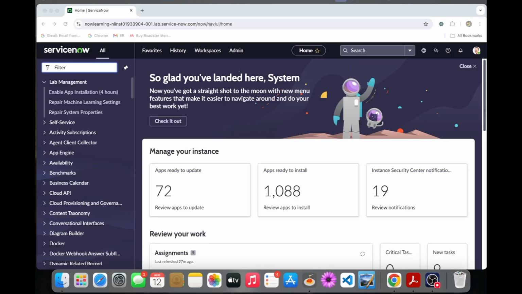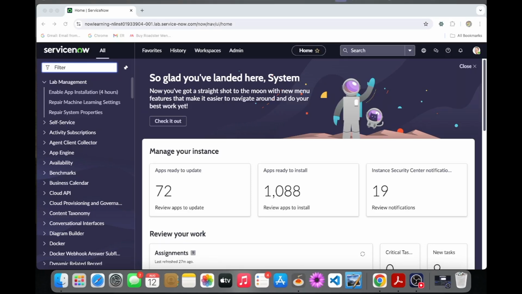Hey guys, today we are going to learn about the Discovery Configuration Console. The Discovery Configuration Console is used to configure what discovery data the system allows in the CMDB. All the data gathered by Discovery might not be pertinent to your organization, so the Discovery Configuration Console allows you to choose which data is discovered and populated in the CMDB.